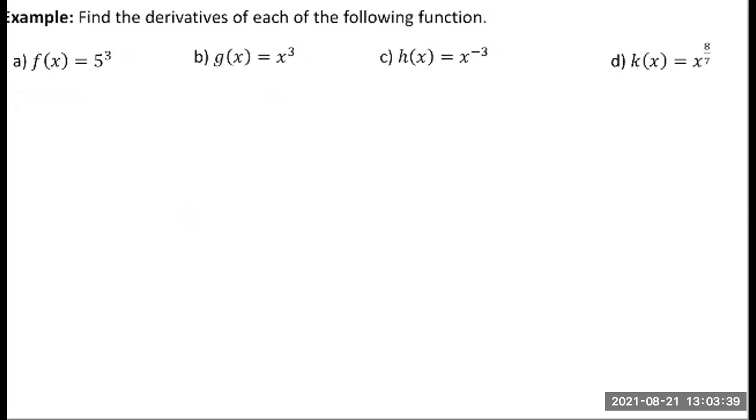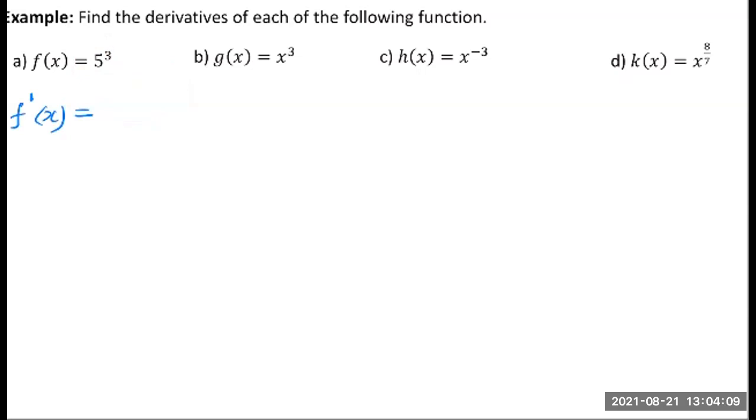Okay, now let's work on some examples to understand this power rule. These are the examples that I want to go over. What about the first one? What is f prime of x? We are asked to find the derivative of each of the following functions. What is the first derivative of the first function? Someone might think of this as the power, so it should be like 3 times 5 to the power 2, right? Because your power comes to the front, and then this is reduced by 1, so it becomes 2.